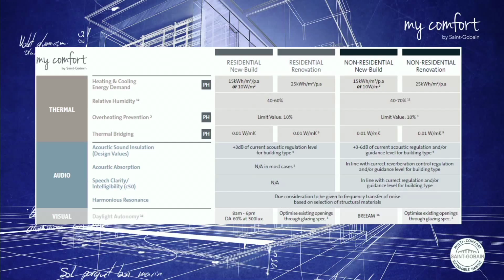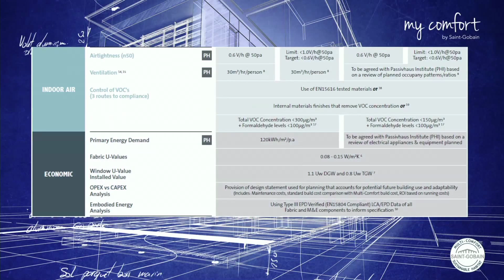The pH that you see here in the margin, particularly relating to the thermal comfort parameters as outlined, are where the standard aligns with Passive House. As Saint-Gobain worldwide, we are members of the Passive House Institute and founder members here in the UK, and this is grounded in Passive House theory. But it's looking at introducing measures that are infinitely measurable across those other areas of comfort, so taking into account audio, visual, indoor air, and also economic.